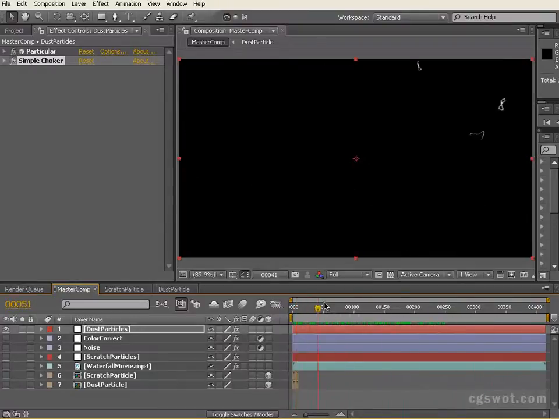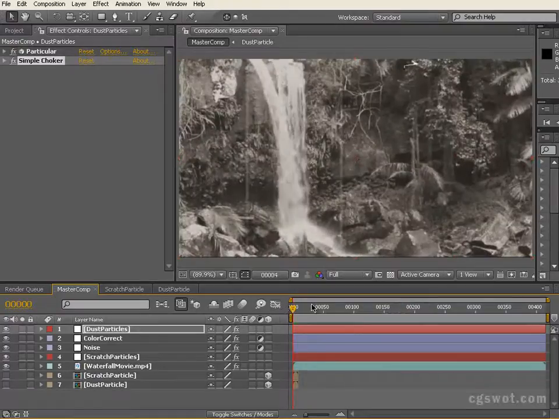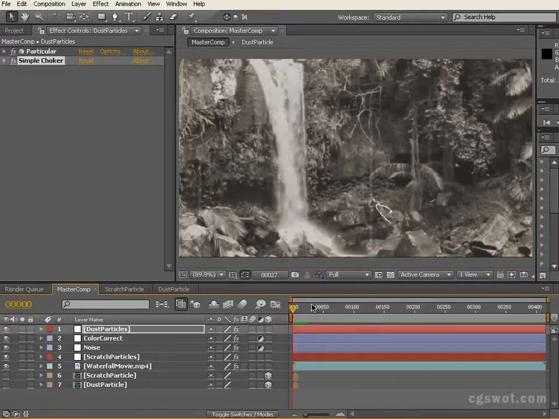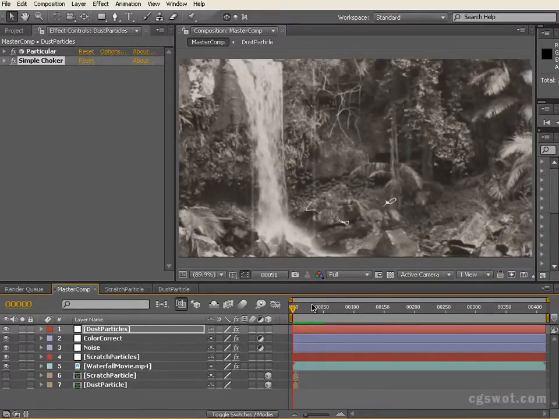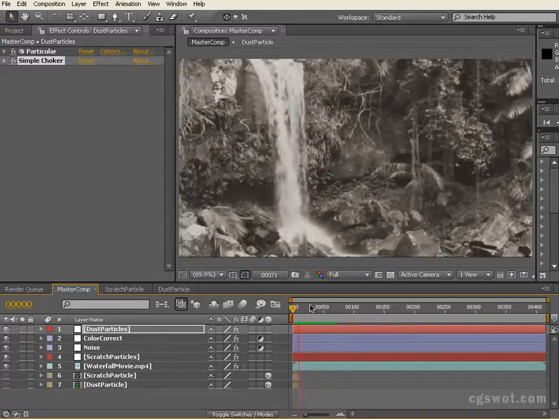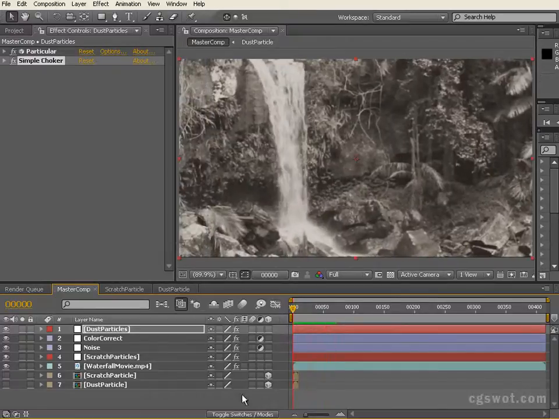It's using the random values of the dust particles that we set up here, and it's sort of creating them all over the screen. Now it looks like there's a few too many, but by the time you bring all of the elements back in, and if I do a RAM preview here, you'll see that it's not as noticeable because we're not on black, and it's really working quite well. There are a couple of other things that we're going to do to it, but let's just have a look at that. It's working quite nicely, and I think it's going to work for what we need.